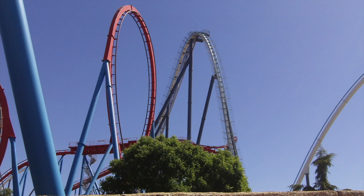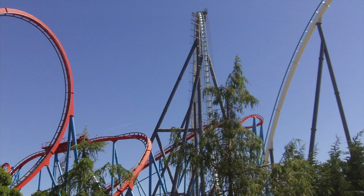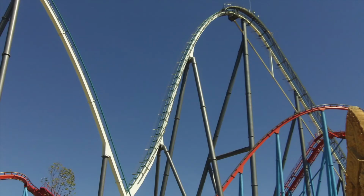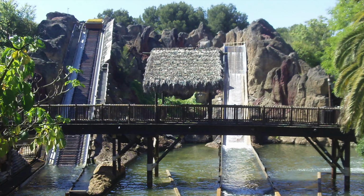Thankfully, in the water ride department, they have plenty to choose from. They have a really good rapid ride, which is enclosed in a canyon and will get you pretty wet. They have a really good log flume, which will also get you pretty soaked with its 3 drops, good length, and the way it interacts with the small coaster Diablo.